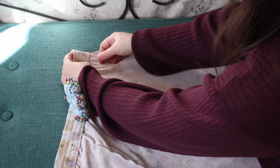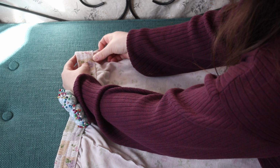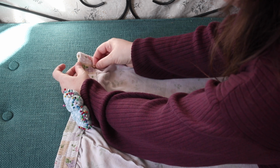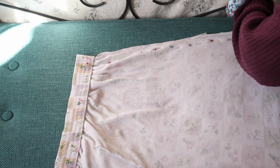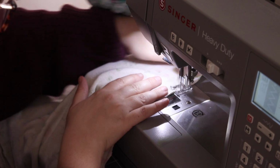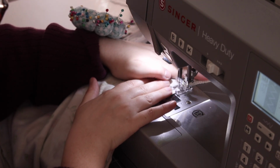So to bring the skirt in, I'm adding pins about 1 inch from where the initial seam is, all the way from the top of the waistband to the bottom of the skirt. Once I have it all pinned, I'm going to bring this to my sewing machine and again throw some top stitches in. Definitely be careful when working with bulkier sections like near the waistband.